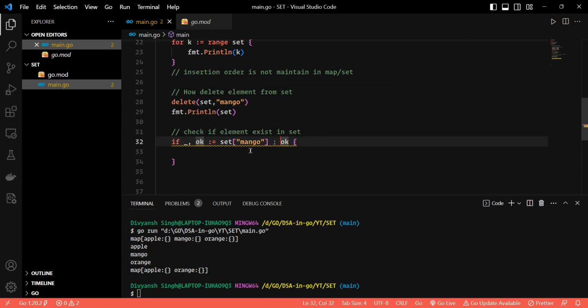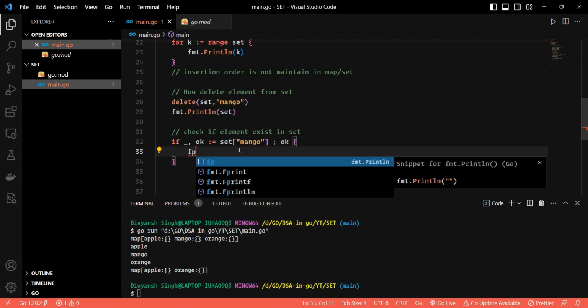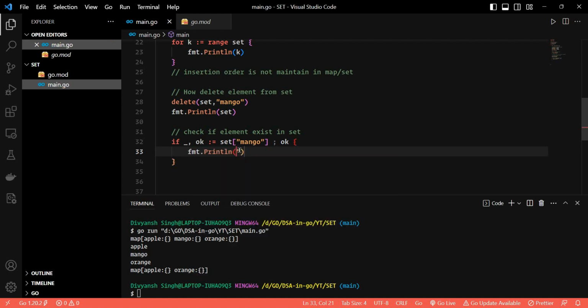So if our OK is true, we will go inside this block and we will print mango is there in my set. Else, mango is not in my set.